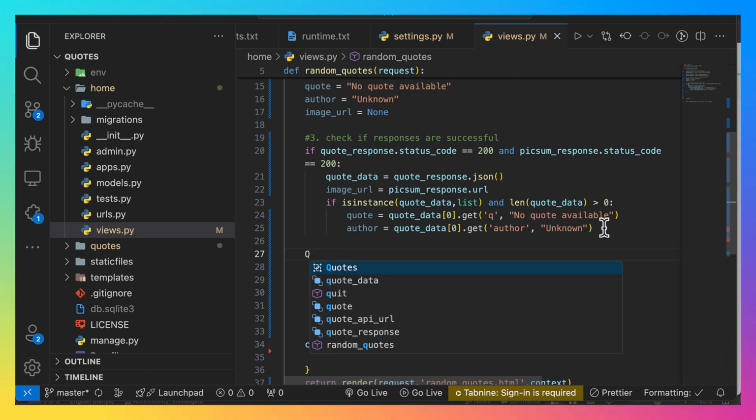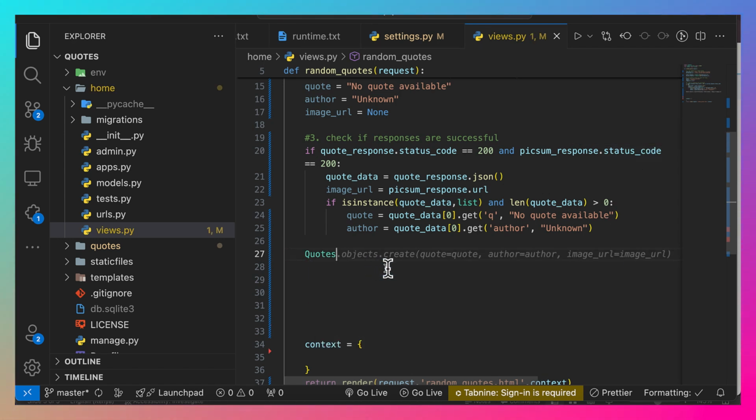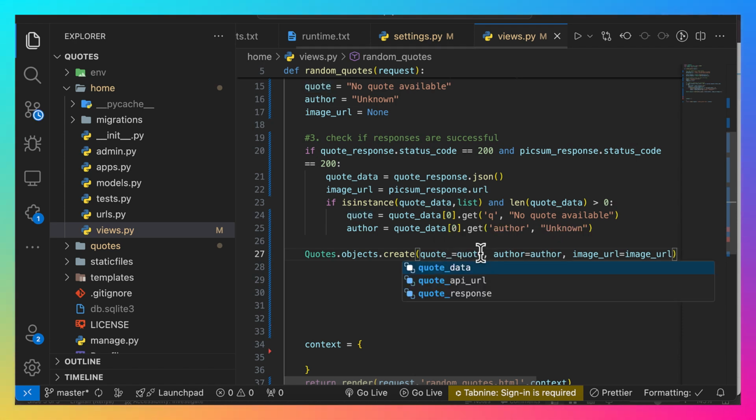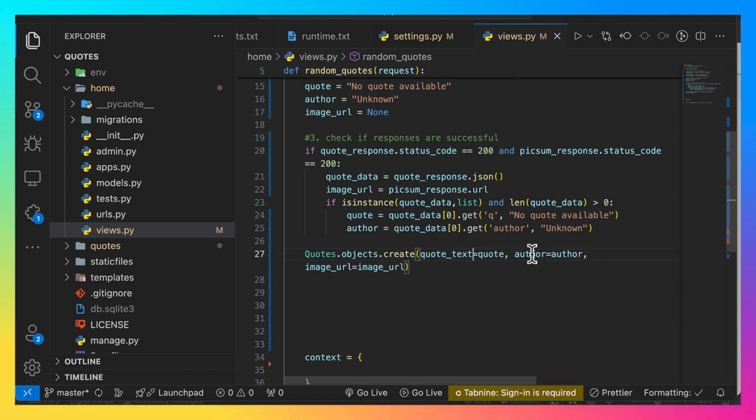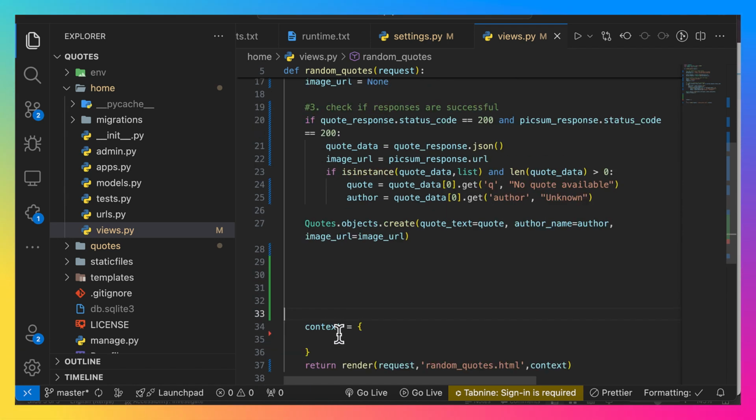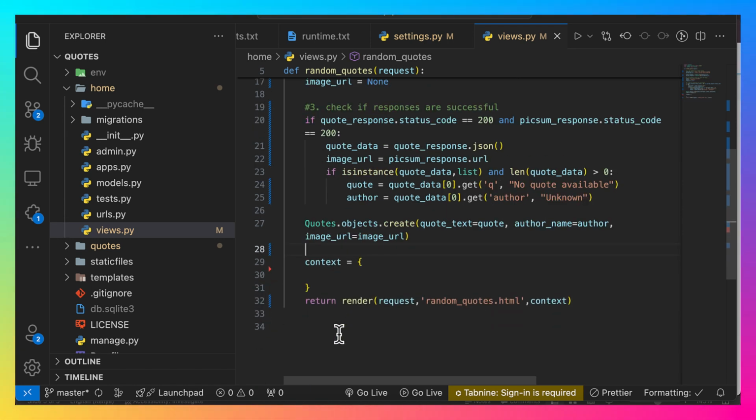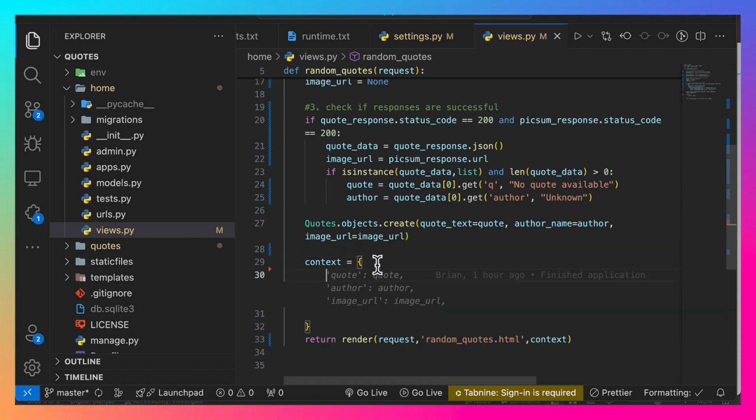Then I'm going to say Quotes.objects.create, where quote text, remember the field over here was quote text, then author name, and then image URL. So that will work for us. Let's pass them into our context. So quote, author, then the image URL.